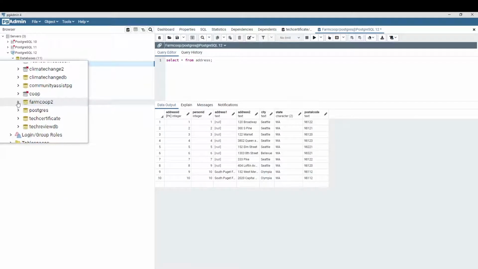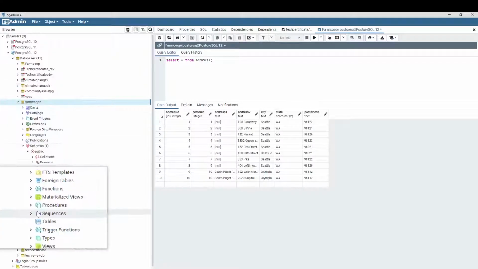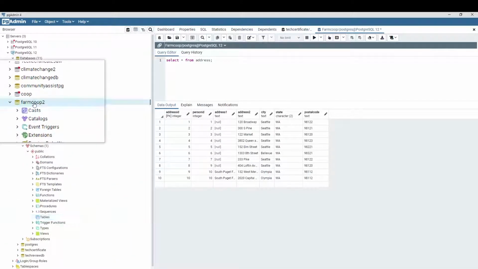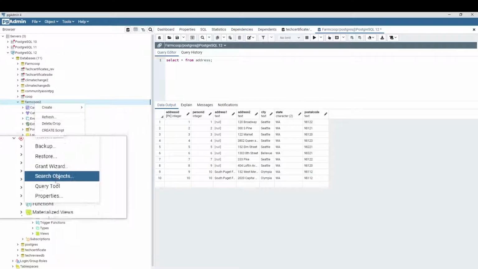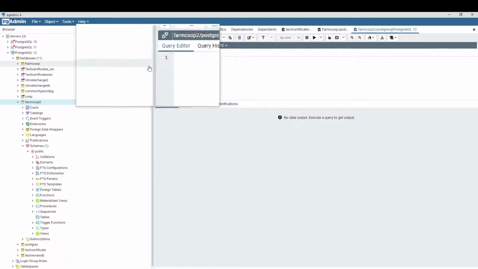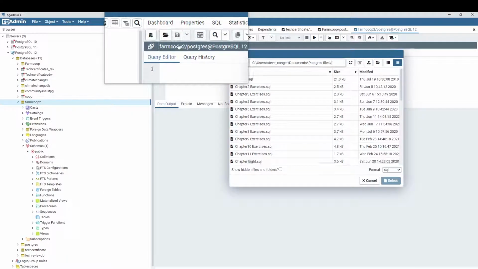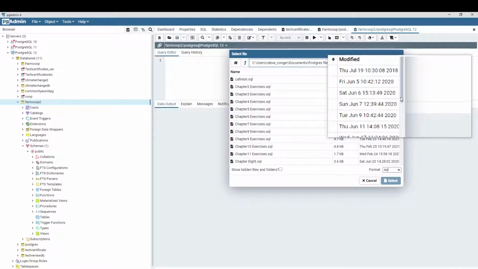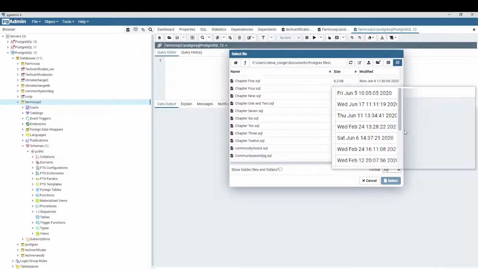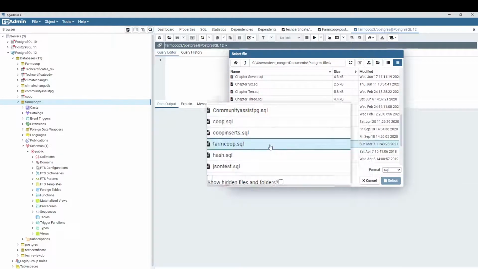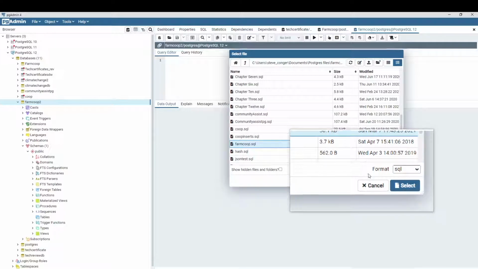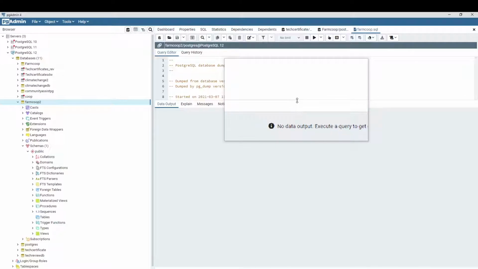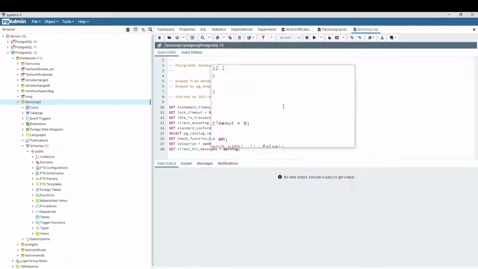I have created a database farm co-op 2, and if you look down here, it has no tables. All right. So on the farm co-op 2, I'm going to create a new query tool. And I am going to open, and again, if somebody sent you this, you could do it. And I'm going to open the Farm Co-op SQL. I'm going to select it. Notice it has the dump and all of that up there. I'm going to pull this down so you can sort of see a little bit more.